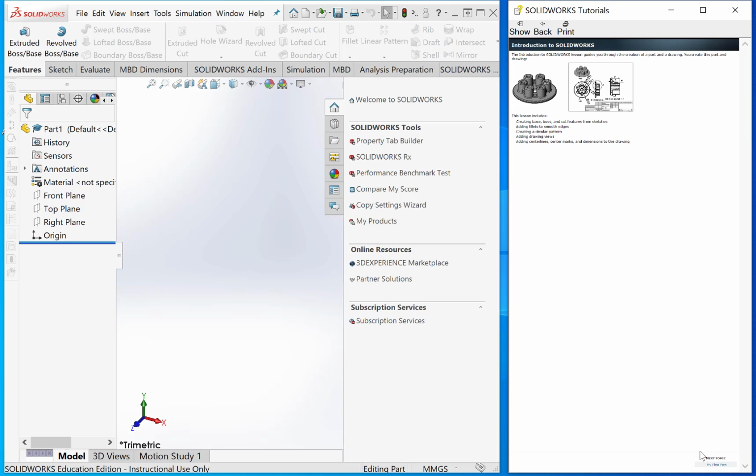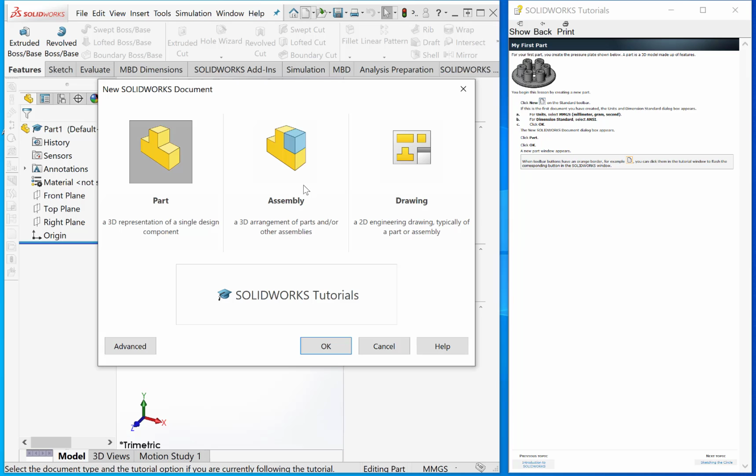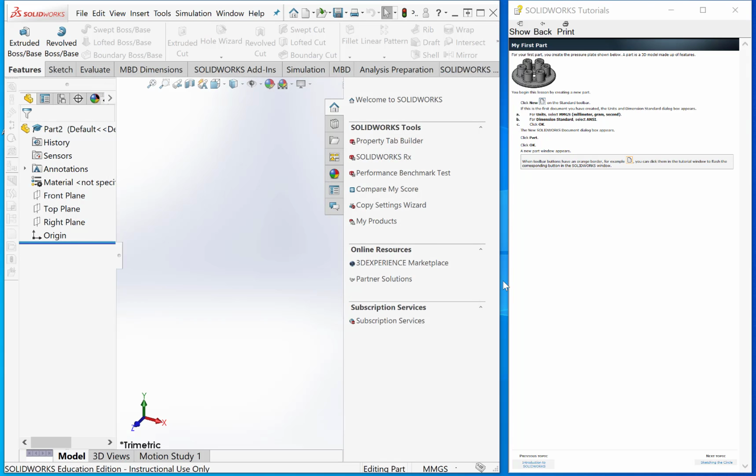When you click on this, at the bottom of the right hand corner of the screen, you will see the system guides you through the tutorial. So for example, if I click my first part, it tells me what to do, and as I click on the icons here, you should see it coming up on the main document. So over here I have new document. If I go new document, for example, a new part, it tells you some other stuff.